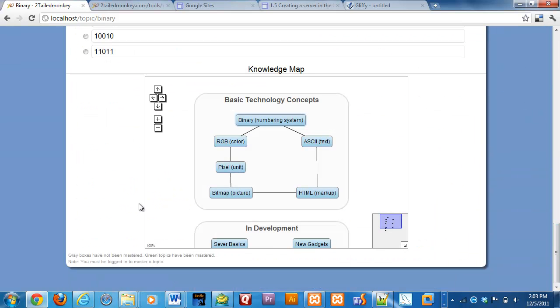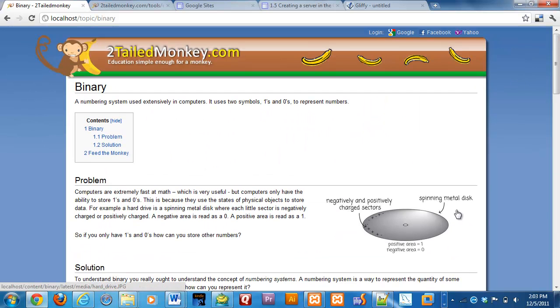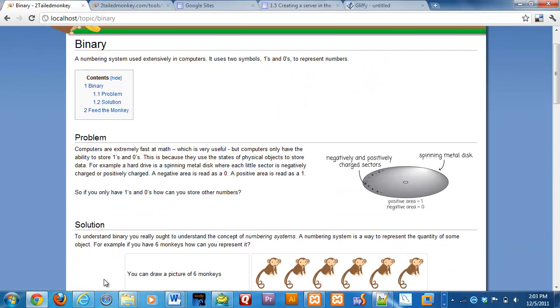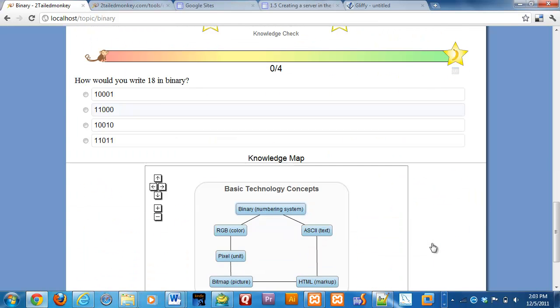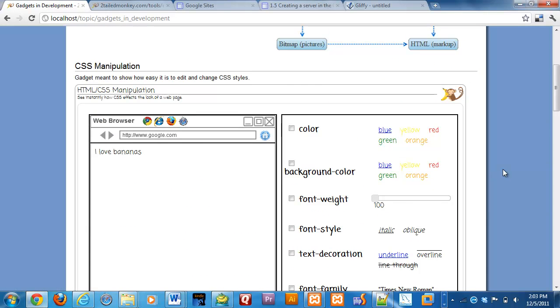By adding that, the hope is that I can continue to expand this resource that I'm trying to create, where I really want to teach technology well and fast. Additionally, to finish this off, I can show you some of the gadgets I worked on as well. Go to the new gadgets page.